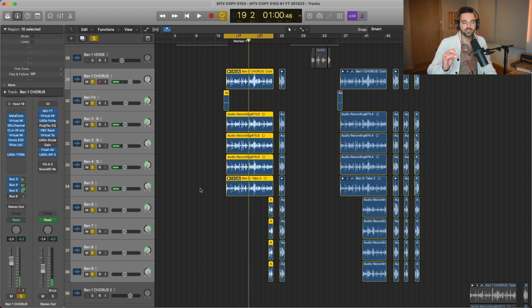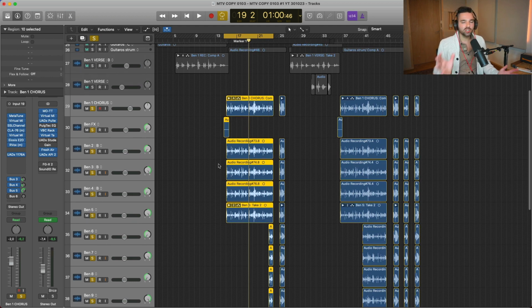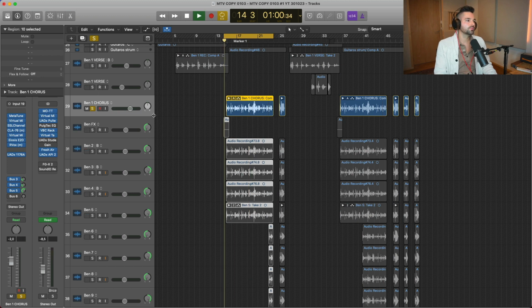This vocal part is quite fast and there's a lot of rhythm going on, so I needed to get this really tight. And of course, you can also always flex audio this to sound perfect, but in this case I didn't use a lot of time correction because I wanted it to sound human again. You can use VocalLign or you can use some tricks in Logic to the groove track to get it to sound perfect. That's something for another video. In this case, what I did, I used one vocal part in the middle, this one.